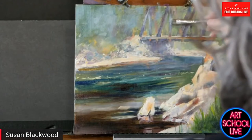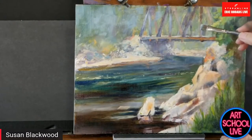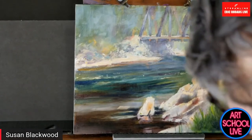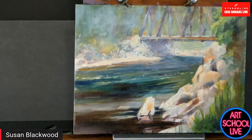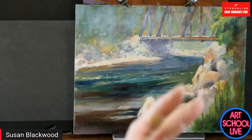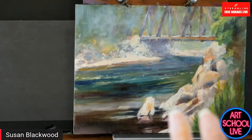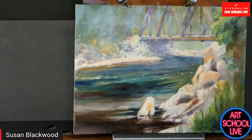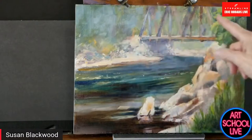You want them to see themselves in the painting. I have a painting hanging in my sister-in-law's house, and every person who walks in says, I know just where that is — that's where I grew up. None of them are right, but they see themselves in it. It has some meaning to them. That's when the romance really makes it work. It doesn't have to be any one thing — I've come up with about 42 different concepts you can do. If you start with a game plan, you have to ask yourself, what do I want to say? It was too obvious about the bridge. I wanted them to first, from across the room, get hit by this, and then you keep coming back to it no matter how you approach it — that's what intrigues people.